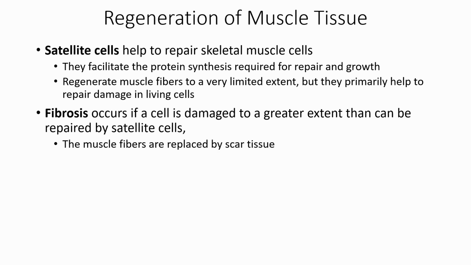Right? So this is one of the things, when you go and exercise, sometimes you can cause little tears and whatnot. The satellite cells help build that back up to help it repair and grow. So if you get an injury or if you work out really hard, the satellite cells can help regenerate that muscle. Sometimes though, if there's too much damage, the satellite cells can't handle it.